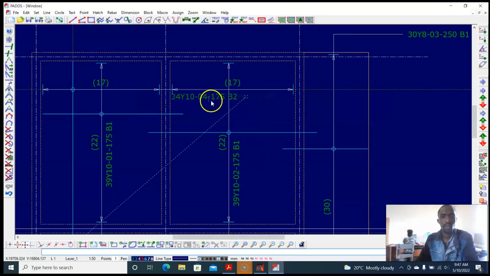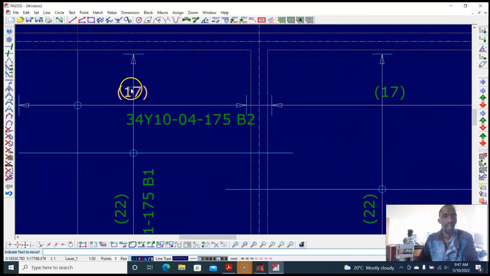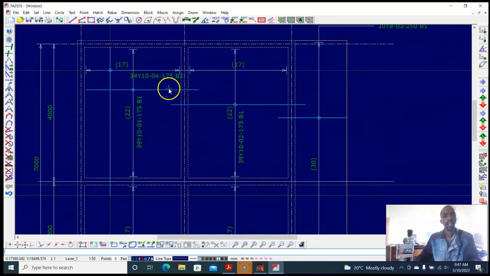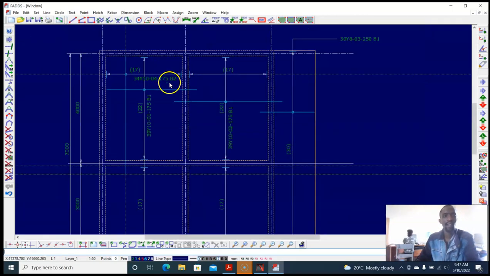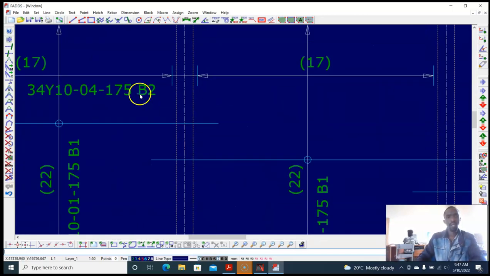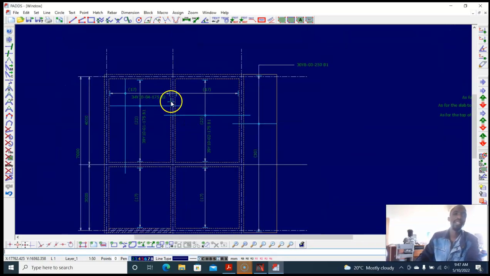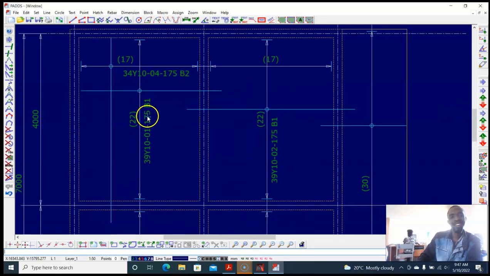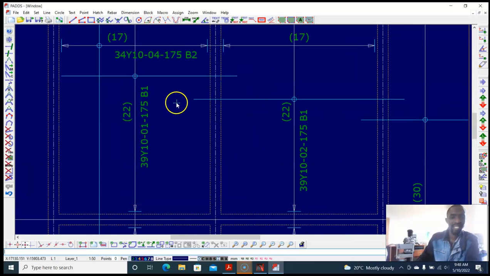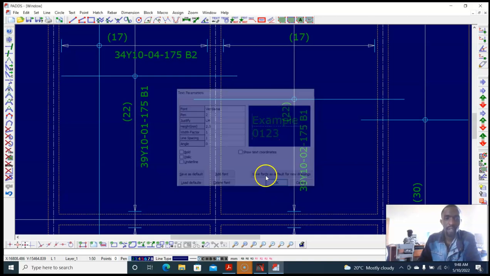So we have this one there. You see, there, 175 bottom. The sizes, did you adjust the text or does it adjust itself once you use it? Let's see the text. Our text is a little bigger. We can edit the text a little. Text parameters, 2.5 is okay for here.